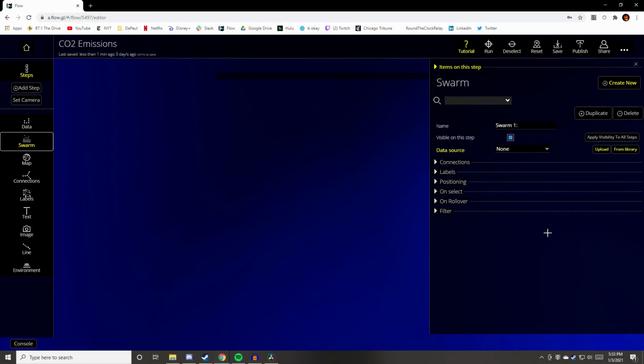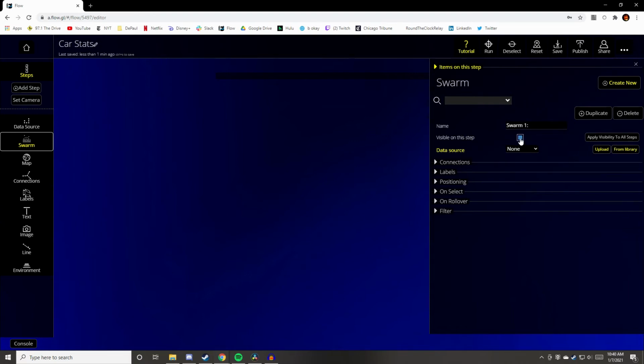Most of the options are fairly self-explanatory, so I'll only cover the ones that are crucial to get your Swarm up and running. All right, so let's get down to brass tacks. Now, we're in the Swarm tab, and like I said before, let's just move down the page. Name, Swarm 1. That's fine. If you want to call it something else, be a little creative, whatever, I'm just going to leave it as Swarm 1.